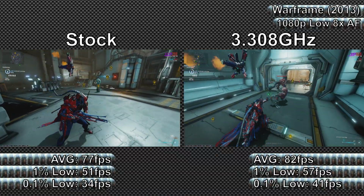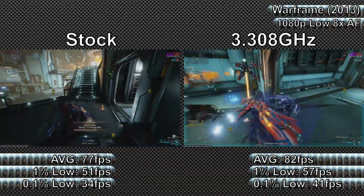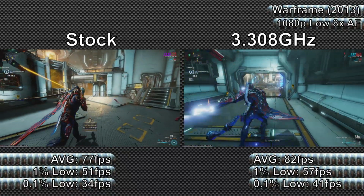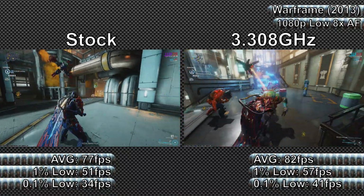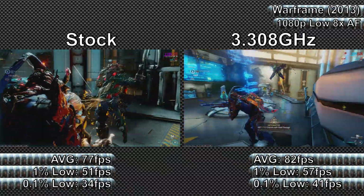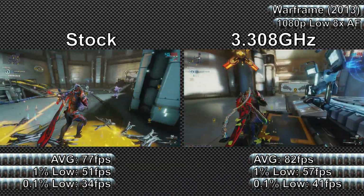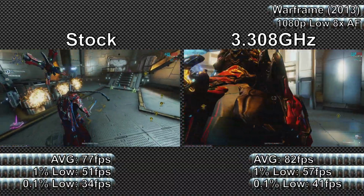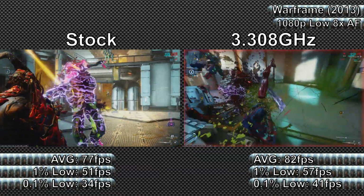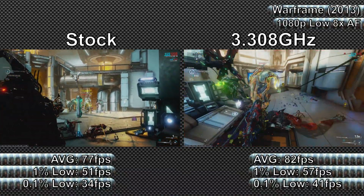Although, to be fair, I'm sure my own system with an i7 6700K and GTX 1080 has trouble with locking up here too. Performance in the mission itself though was fantastic in both tests, other than a bit of noticeable stuttering at the start of the test at stock clocks. FPS here would hit as high as the high 160s up to the low 170s in the least detailed areas of the map, with the overclock pushing highs up into the low 180s. Neither test showed any issues with stuttering or locking up at all throughout the whole test.